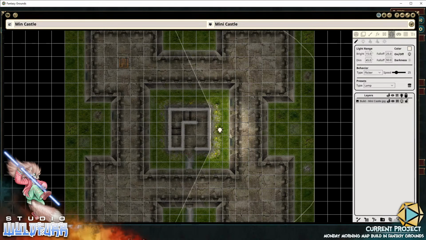Well, this is not really doing what it should be doing. That's actually quite correct, but you would think that if it was down here, it would be blocking this. Now, I'm not certain whether that's the simplicity of the dynamic lighting that we've got in Fantasy Grounds, or whether I've set it up wrong. It could be that I've set it up wrong.